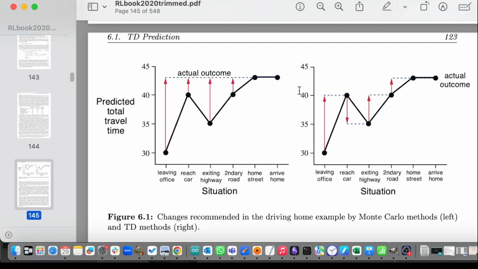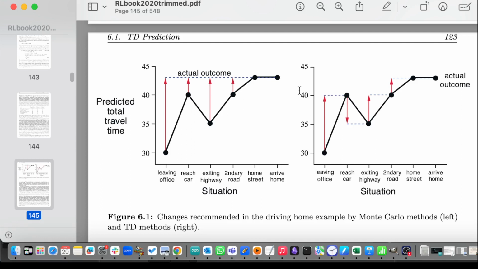So we can update our belief at the leaving the office time because we can push it towards the more accurate estimate of reaching the car. So it really is this idea that the further along you go, the more accurate you are. And so you can use the beliefs that are later in time. Those are more accurate than the beliefs that are earlier in time. You can use the later beliefs to fix the earlier beliefs. And you don't need to wait all the way until the end. Of course, when you wait all the way till the end, you have perfect knowledge. Like you actually know how long it took.